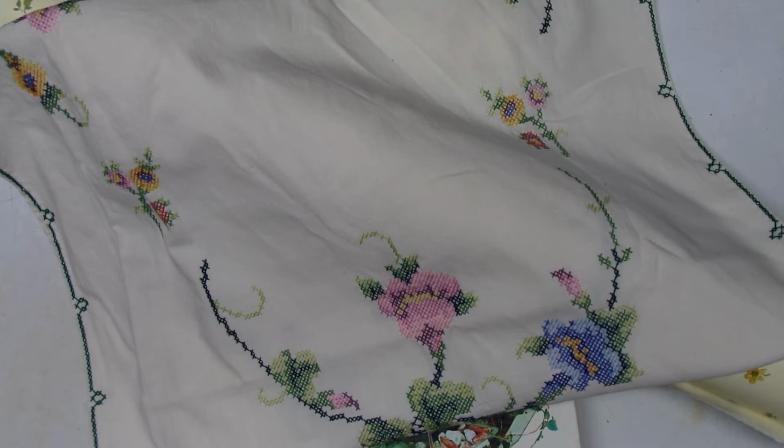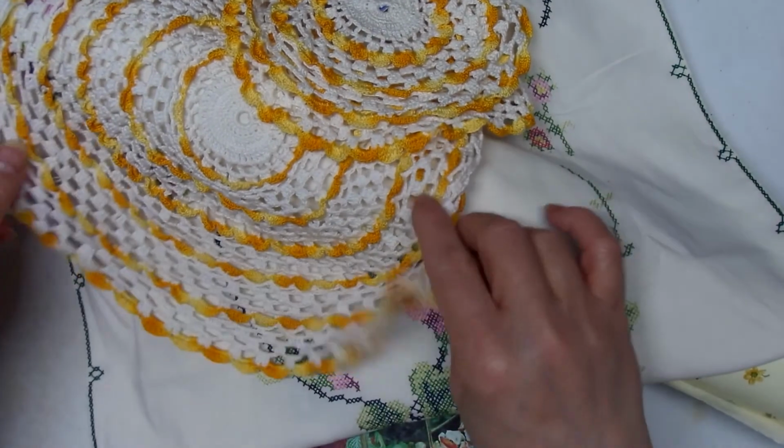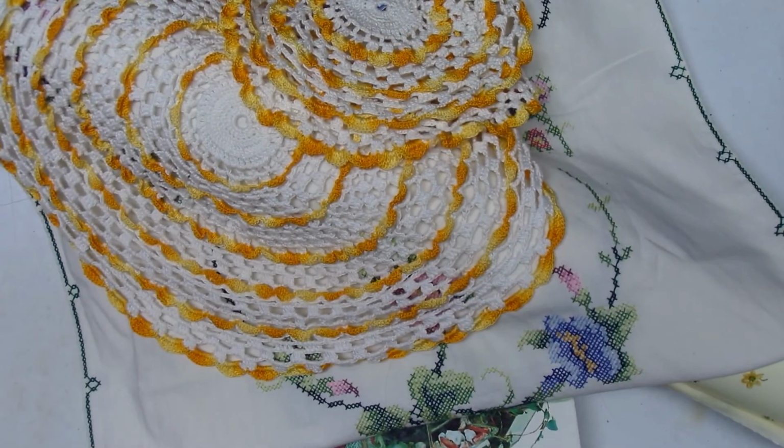Now I do have a lot of crocheted doilies, and I was given them for free, but I purchased this one because I really liked the colors in it. I just thought that was so pretty and so eye-catching, so I wanted to get that.